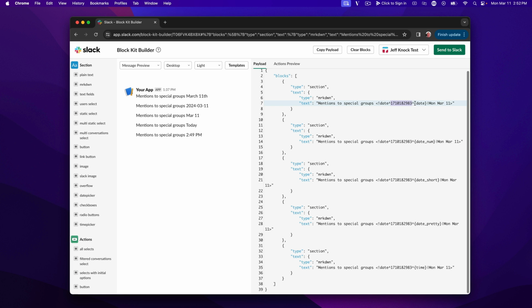And then we have another caret, and then we have these curly braces that specify a particular formatting that is applied to that. And so we can see here that date, we just get March 11th. Date num gives us 24/03/11, spelled out that way. Date short produces this shortened version, just Mar 11. Date pretty will give us relative times like yesterday, tomorrow, which is really useful, right? If you want to say, hey, this is happening today, or this is happening tomorrow, and then maybe it defaults to the actual date once it's past a particular time.